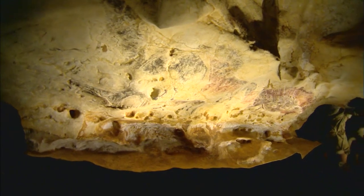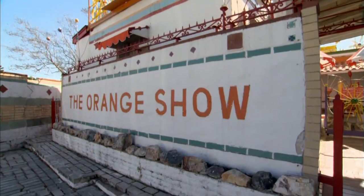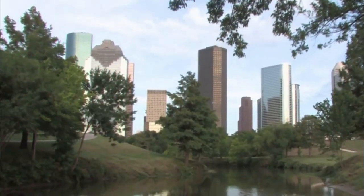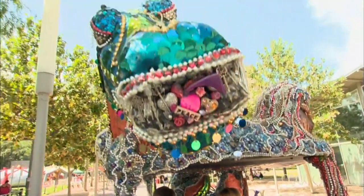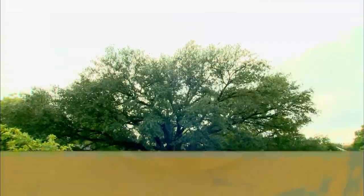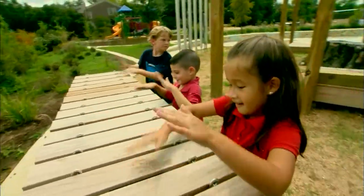This week on Arts Insight, ancient art comes to modern Houston. These were really the first artists, the Cro-Magnon during this time period. A celebration of the fruit, the orange, and orange juice. Born on the bayou — you'd never know that we're in America's fourth largest city. We go for a drive in the park. This is a great art cart made by Rebecca Bass. And the arts are providing some local parks with a spark. For every spark park, the community and the school design the park. We've got all that and more coming up. I'm Ernie Manouse, and it's time to get Arts Insight.